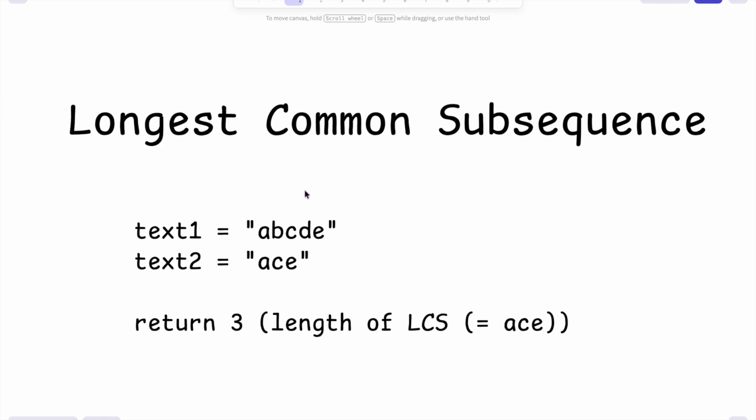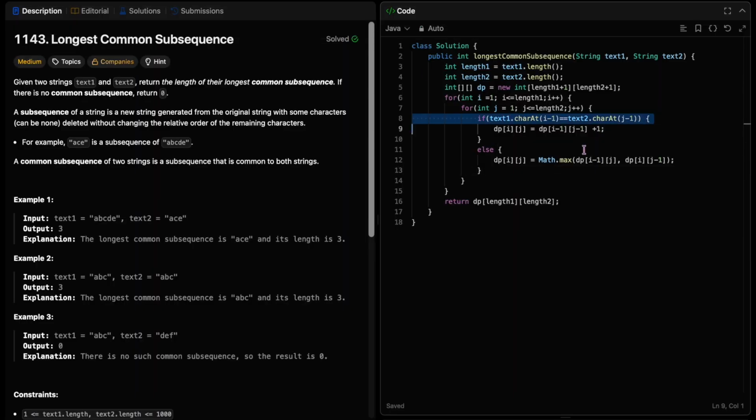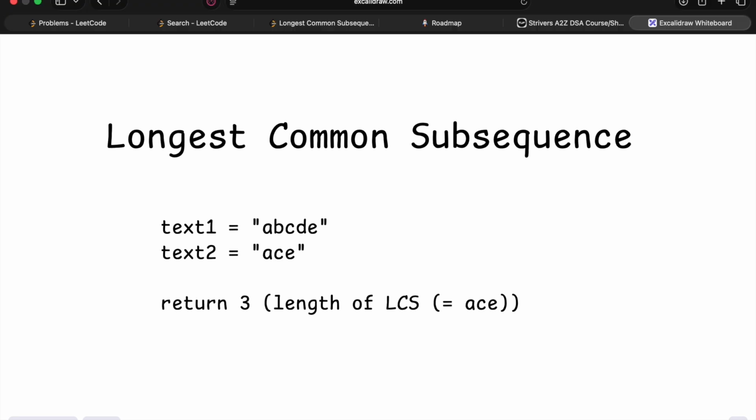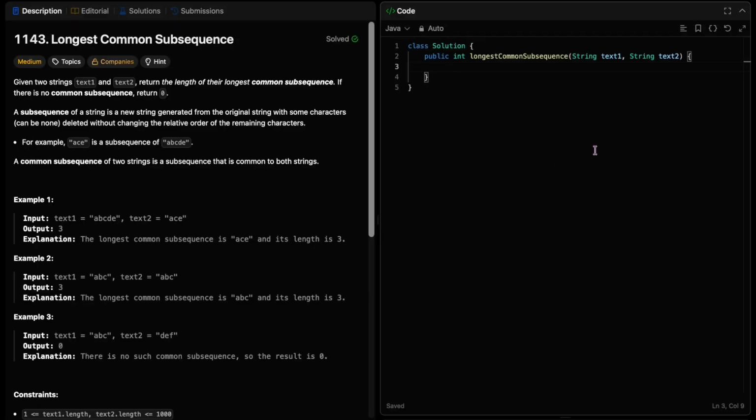I hope you understood, and let's actually move to the code so that we do a quick revision of how this works. Please do try to code it on your own. The solution's literally here, but let's try to code it together. Int L1, as we had named it, is equal to text1.length. Then int L2 is equal to text2.length. I'm going to try to code it all on my own, and if I'm making any mistakes, then we will find out after we run the problem.